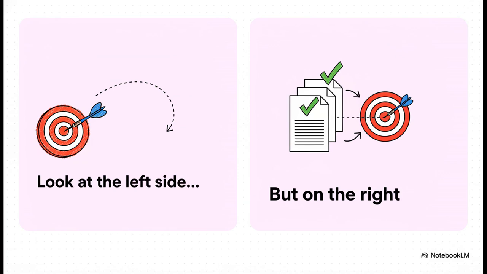For the intermediate learners and working professionals out there, you might be wondering, how do we actually control this probabilistic engine so it does what we want it to do? Well, through prompt engineering. And this brilliantly illustrates the massive difference between hoping for a good result and actually engineering one. Take zero-shot prompting. This is when you give the AI a task with absolutely 0 examples, relying entirely on its baseline probability to guess what you want.